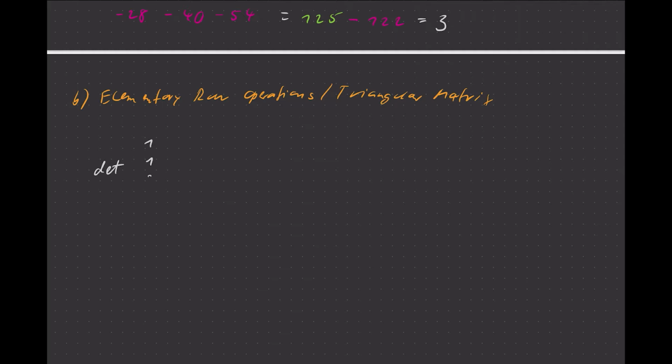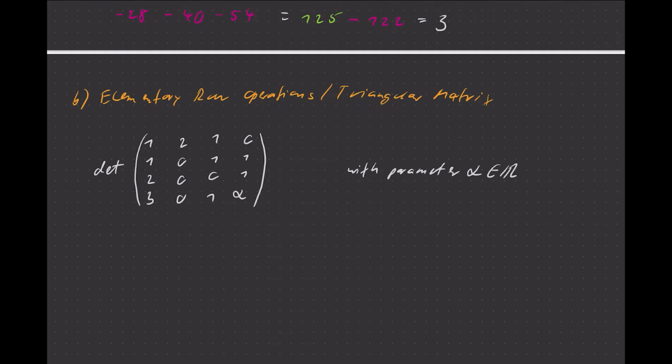Let's say we're using this specific matrix here. And to make it a little more interesting, I'm even going to include a parameter here. So that last entry here, that's an alpha. Alpha is an arbitrary parameter in the reals. And I want to know how this determinant depends on alpha, so I'll have to use a method to compute it depending on that number.